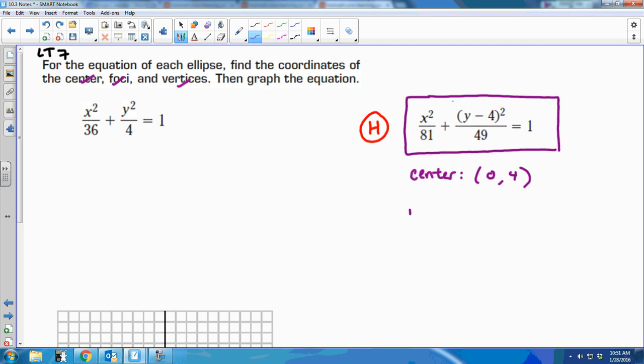You have major vertices and you have minor vertices. You can use your notes for now. Again, they're not on the red sheet though, so be careful. So it's horizontal. That means for the major vertices I'm changing the x distances, so I'm going with h. So we have the equation h plus or minus a, comma k. That's from your notes. I didn't make that up, I don't think.